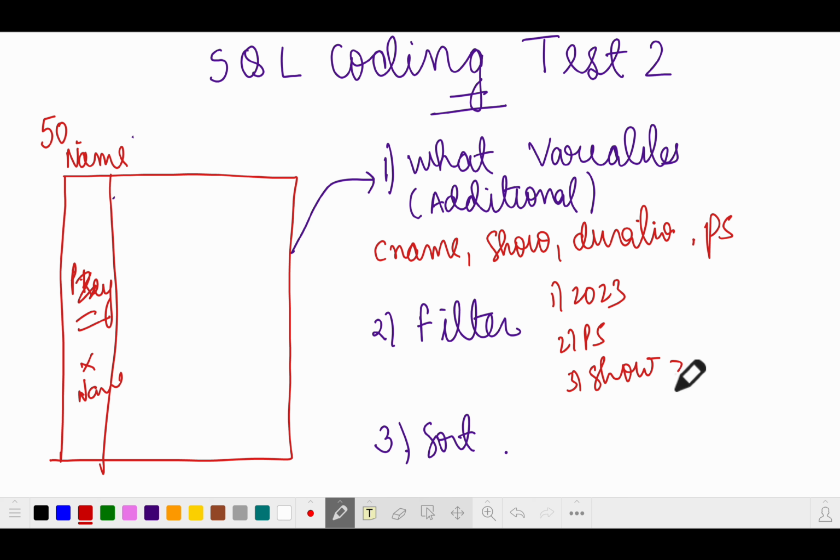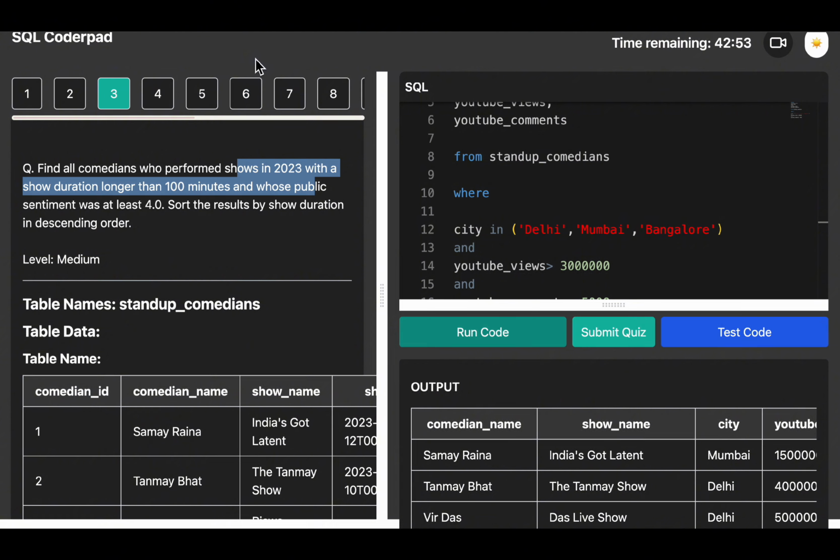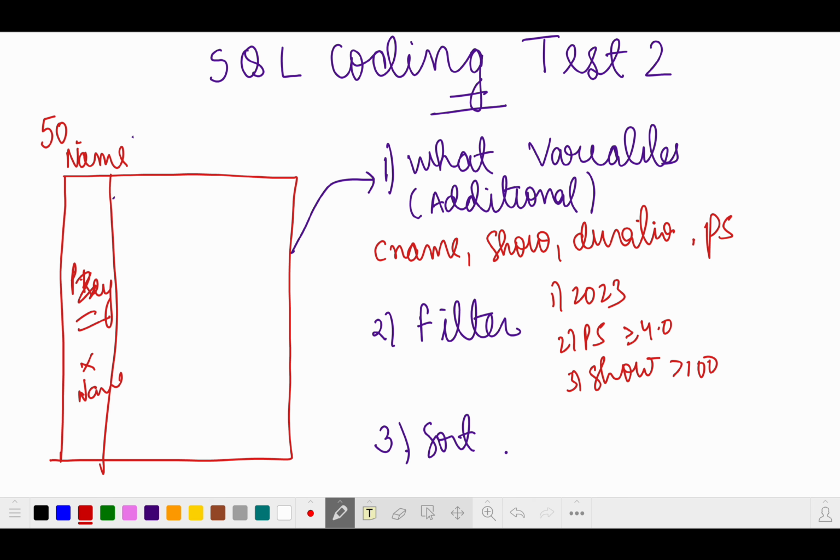Correct? That's what they have asked. And sorting is required in terms of show duration, descending.